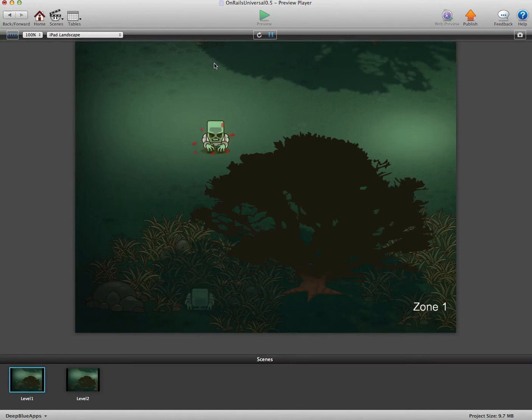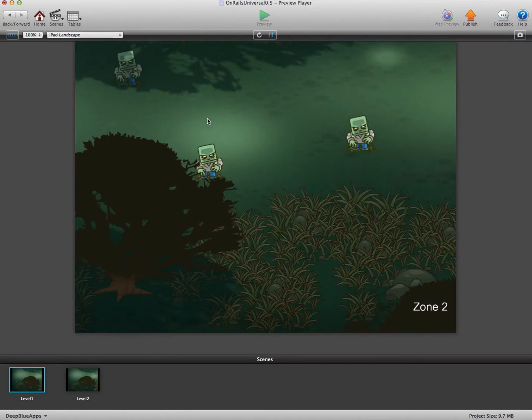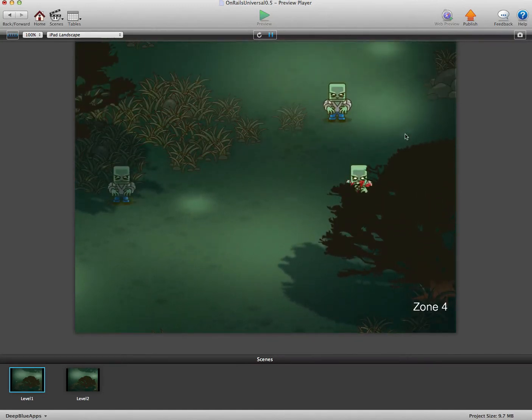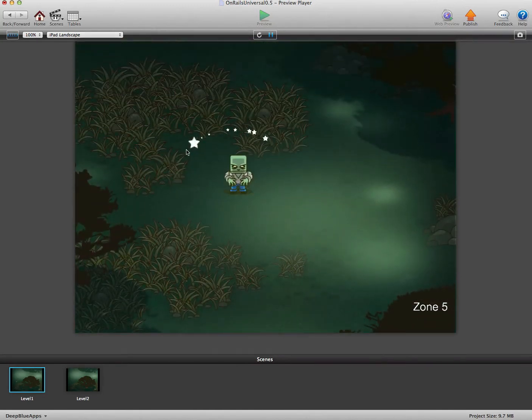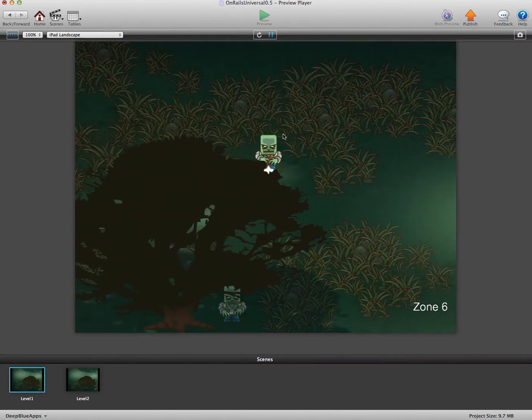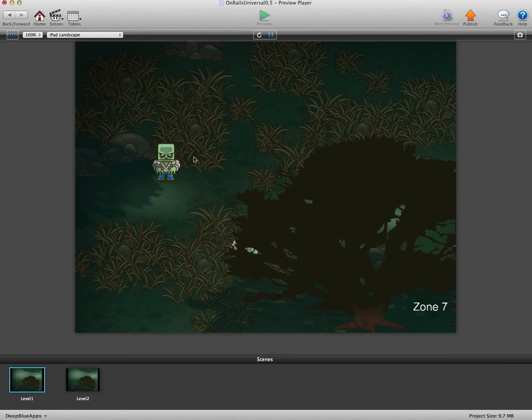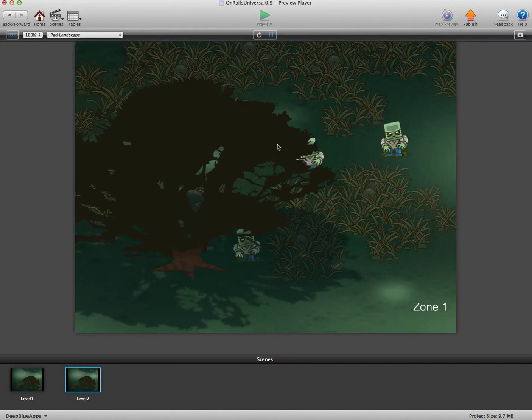You notice as well the enemies can only be killed once they appear out of the ground. You can't actually kill them as they're coming up. And if you don't get one in time, then it'll go back down under the ground and you've missed it. And you can see I've got some nice layering effect here. You notice the swipe goes behind the trees, as do the zombies. And you notice now I've added those 2 new enemies. They're appearing here. One's a little bit behind the tree, and there you go. And that's very, very easy to edit and customize.